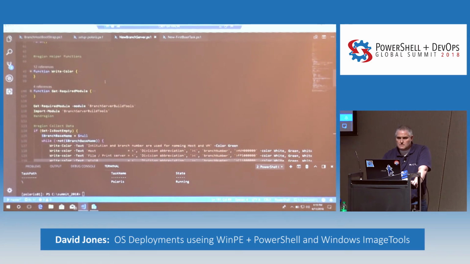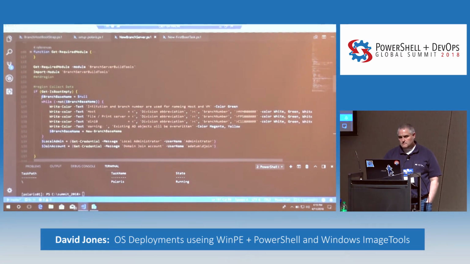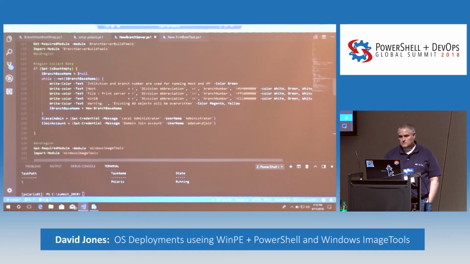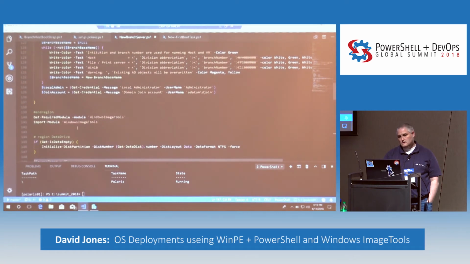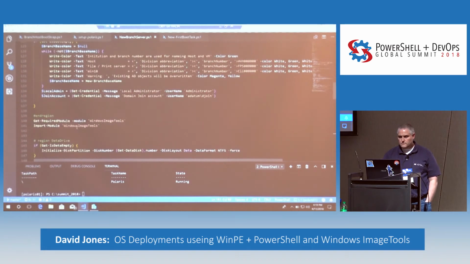So here's my new branch server script. I've got a get required modules, which looks a lot like the one for function. It's going to query Polaris, get the redirect, download, and extract it to the correct location. So I'm going to import those. That's where I'm querying the data. It checks the drive: is the boot disk empty? If so, we're going to need this information and collect it.